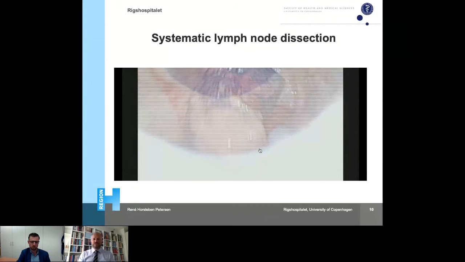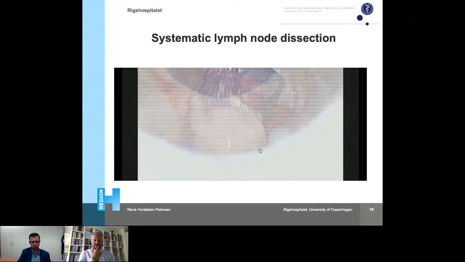So how do we train our surgeons? We are in a computer era, and the majority of our younger trainees have had a PlayStation in their house when they were kids. And what we see in our institutions is that the young surgeons adapt the idea of minimally invasive surgery much faster than in my generation.